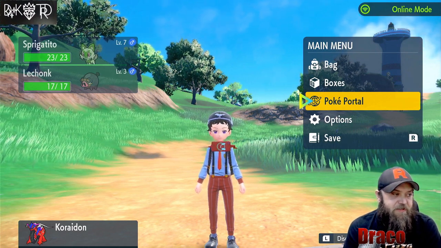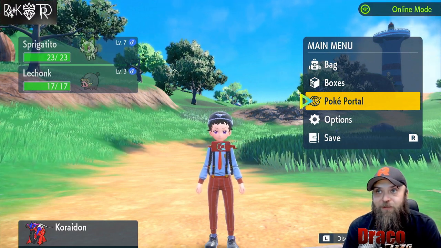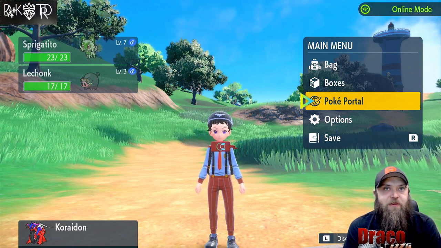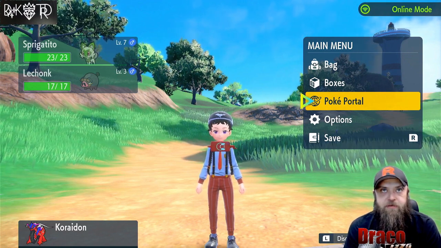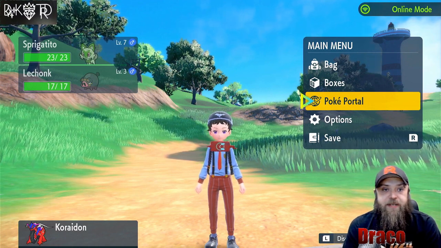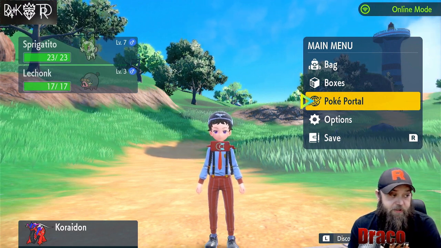As far as the items, I'm definitely going to use held items. They're in the game, so I'm going to use them. But no items in battle, no revives in battle, nothing like that. We can heal the Pokemon and use items outside of battle. That's the basic rules. I'm going to have them in the description if you're interested. I'm pretty excited to do this.